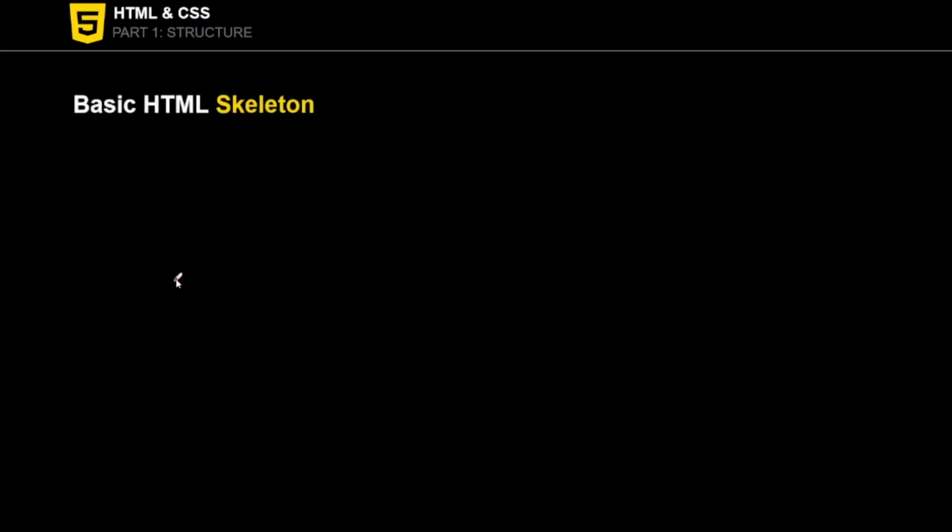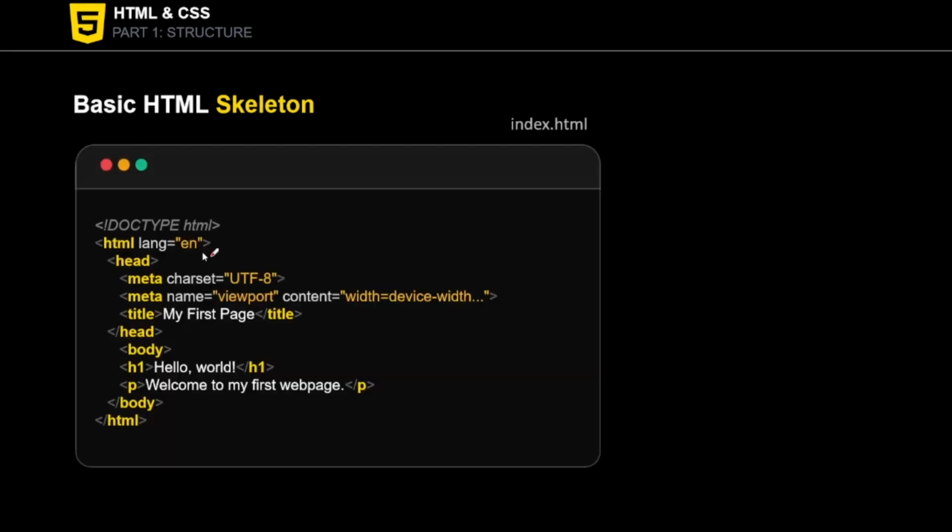So we'll understand the basic HTML structure. At the start, you will have a doctype HTML. So what is this doctype HTML? This doctype HTML tells your web browser that this document is an HTML file. You got it? The doctype HTML tells the browser that this document is an HTML document. Cool? Makes sense? And we have the HTML tag inside. This tag wraps the entire HTML content. You can see this tag is opened here and it has been closed here.